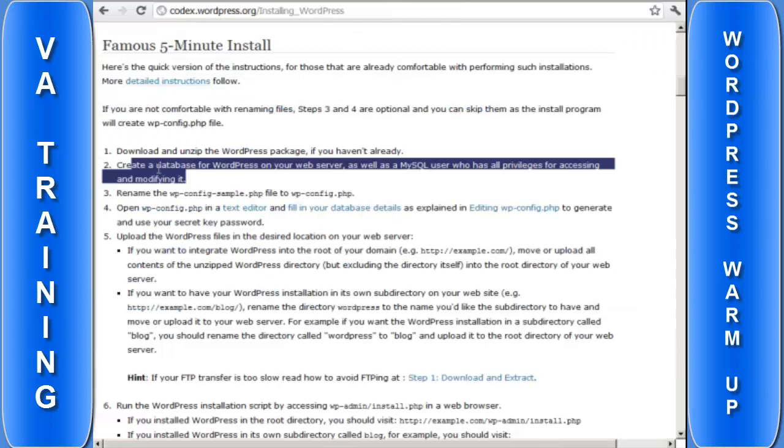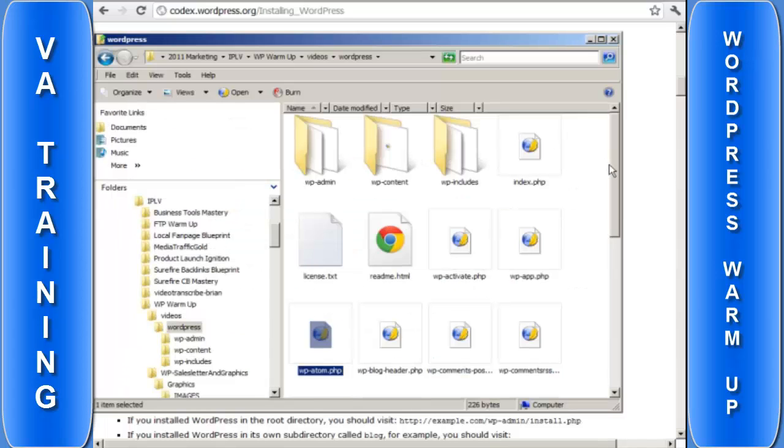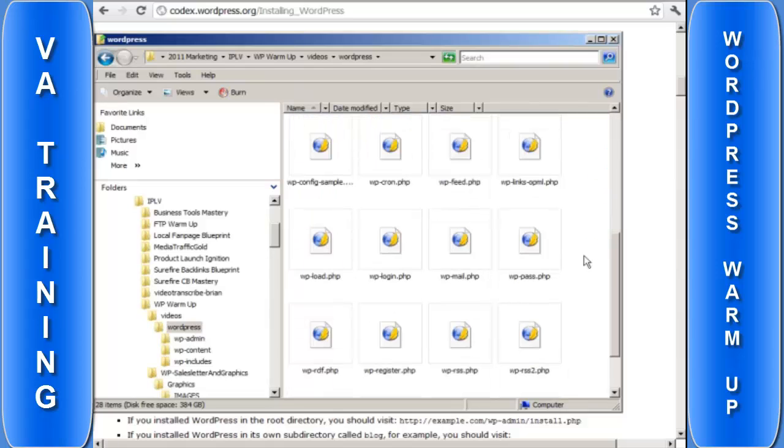The only thing you need to do now is to rename wp-config.sample to wp-config.php. So you're just going to go to the folder where you downloaded and unzipped those files, and then look for wp-config here, and just rename this to wp-config. You could either click it once, or you could just right click and click on rename and just delete the word that says sample and the dash. And that's it. So we did that.